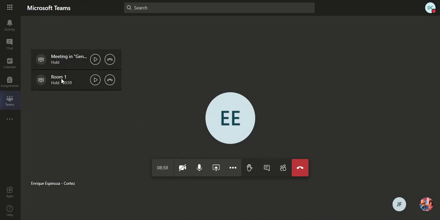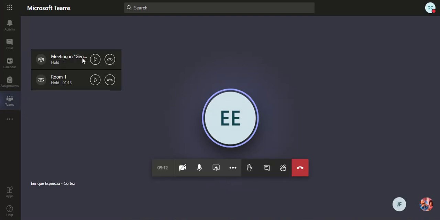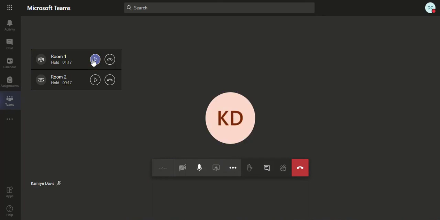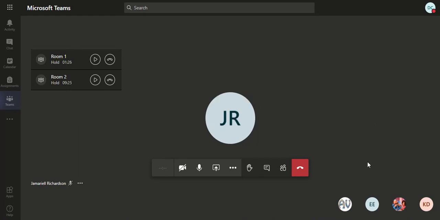On this screen that I'm looking at, I'm going to be able to see all the rooms that are currently occupied. And I, as a teacher, will be able to go in and out of each room and just have a conversation with students. So if I decided to go to the general meeting, which is currently on hold, once I enter the meeting, my other 2 meetings are going to be on hold. I'll be able to talk to whichever student is currently within this meeting without disrupting the other meetings. So let me hop over to room 1.